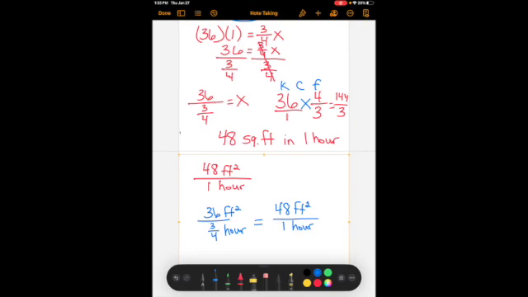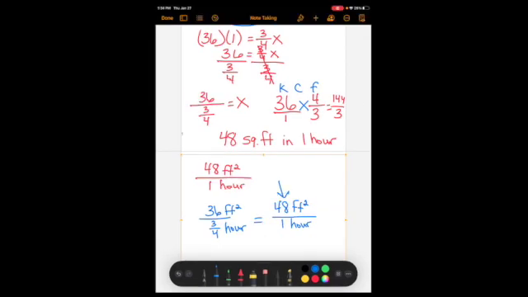Now, what's important is that I double check that this is reasonable and it makes sense. Looking at this, I know 3/4 of an hour is pretty close to an hour, but it's less than an hour. So if we're able to do 36 square feet in a little less than an hour, and we got a huge number right here, we would know that likely didn't make too much sense. We would have to really think about whether a really big number or a number that's smaller than 36 would make sense here.